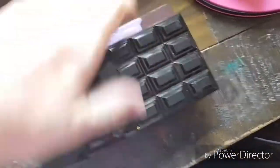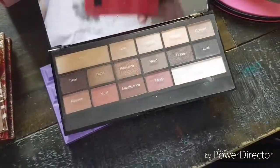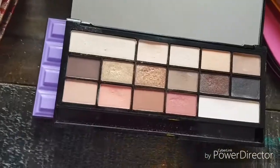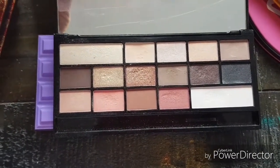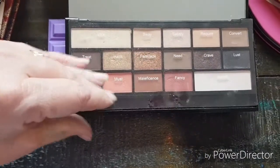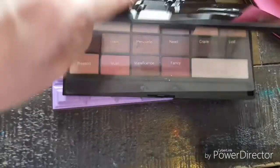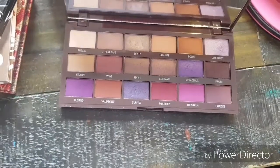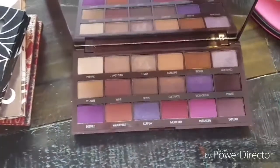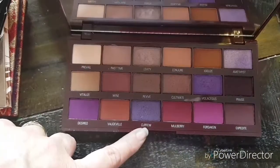These guys here, Makeup Revolution. On the other hand, finally some more to declutter. These two need to go. I don't use them. This is a beautiful palette. It's got some nice pretty pink tones in there and works quite well. I'm just not the biggest fan of Makeup Revolution eyeshadows that I've tried so far, and I have these shades over and several other palettes. I just don't need this one, so that one's going to go, as is the Chocolate Violet, which I got before I had My Pleasure and Soul Blooming and some of the other palettes that have these purple tones in it that I can pull for if I need to.